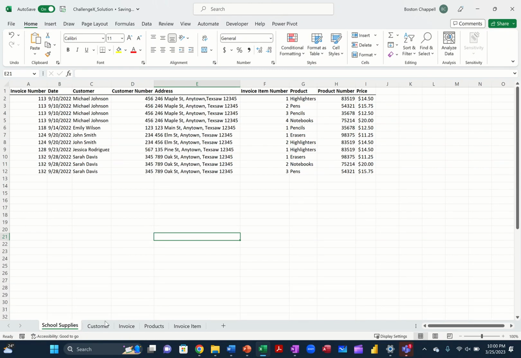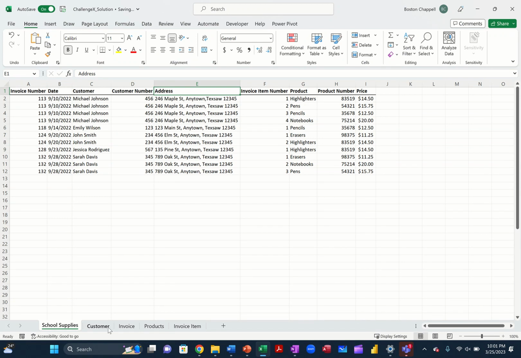So going into how we can separate this out, I gave you all a hint to think of it, break it up into customer, invoice, products, and invoice item, which will be our master transaction file. So first look at customer. We got to look at the data set and see which columns relate to customer. So we have customer number, and address, right? And I asked also that we split up the customer into first name, last name, and the address into the address, city, state, and zip code.